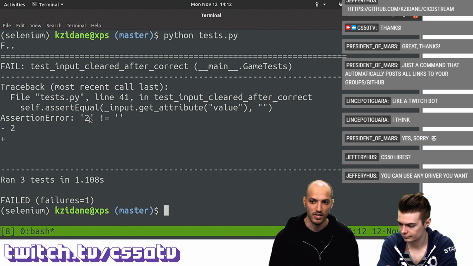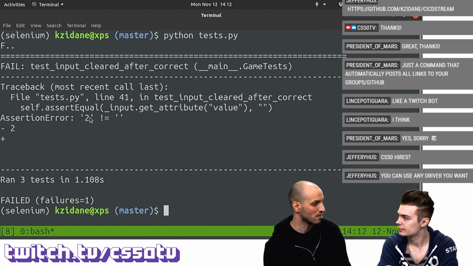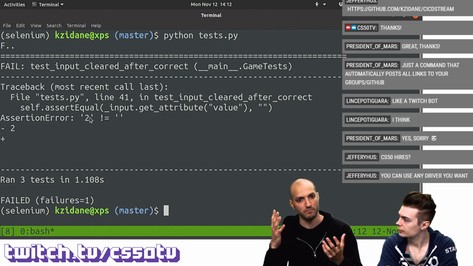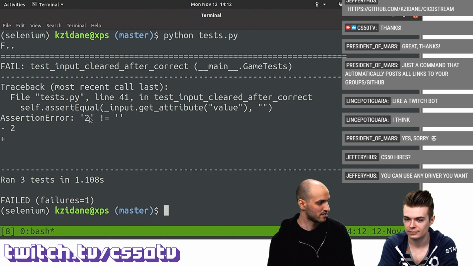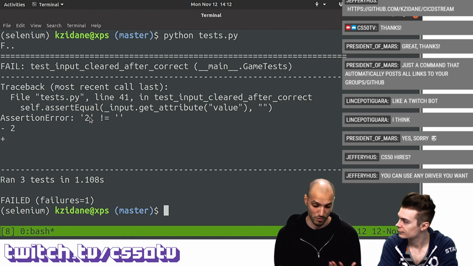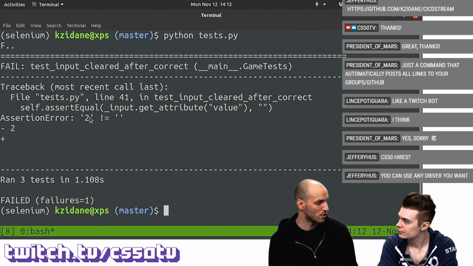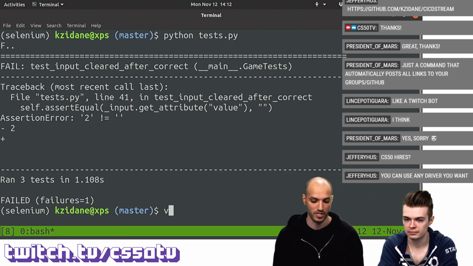One question that might come to your mind is, how is this going to work in Travis at all? How is Travis going to be able to launch a graphical web browser and run a bunch of tests in it? The answer is it doesn't, because there's a feature of Chrome and other browsers that allows them to be run in the so-called headless mode, which is a mode without a graphical user interface. That's what we're going to use in this case.